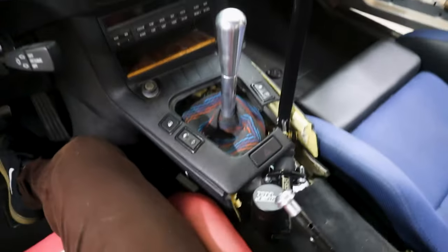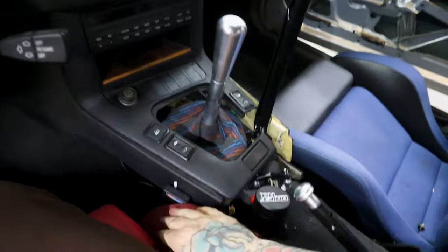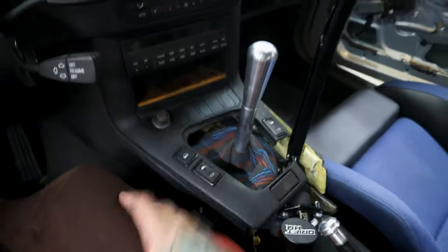Got it mostly put together. Let me show you here. I'm pretty decently stoked with how it came out. You know, not the cleanest install, but it should do. So my light switch is just kind of sitting here for my under dash neons.